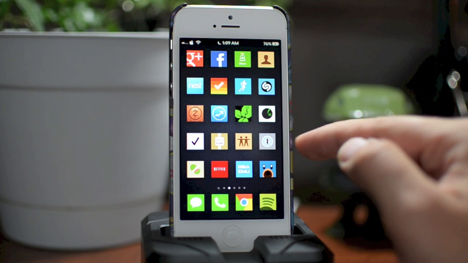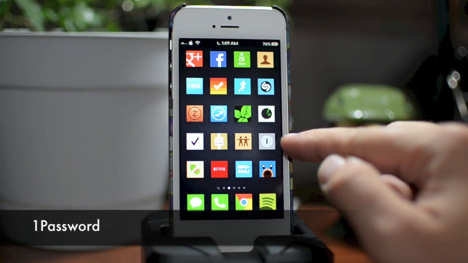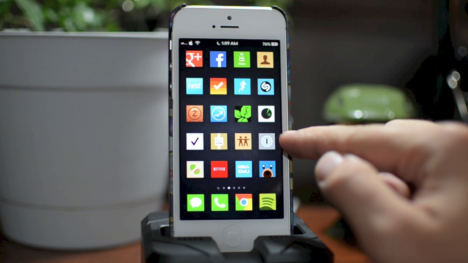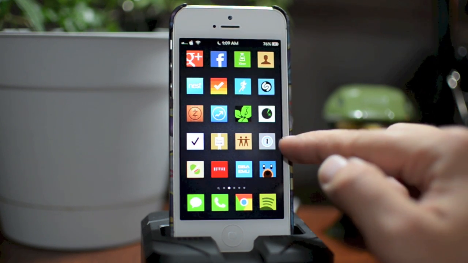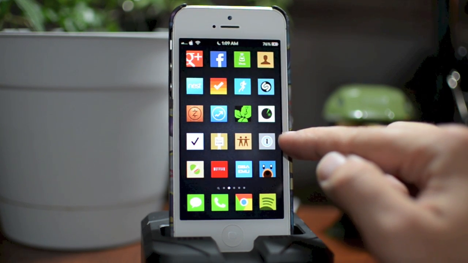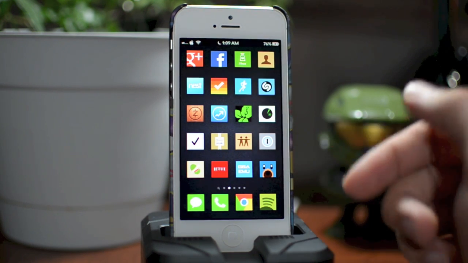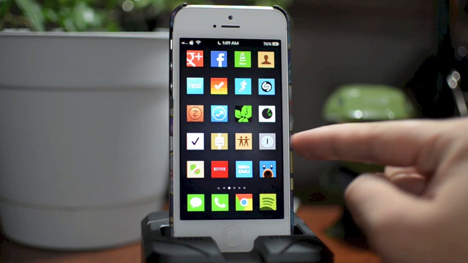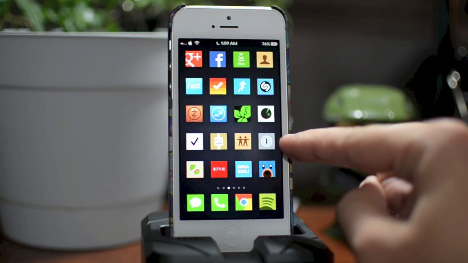Let's see here. Find Friends. This is 1Password, this last app right here. Now, this is a bit of a pricey app. I think it's $20, but if you can remember just the 1Password for this application, you're golden. It'll allow you to save basically all of your usernames and your passwords for everything within one app. That has saved my ass quite a bit.